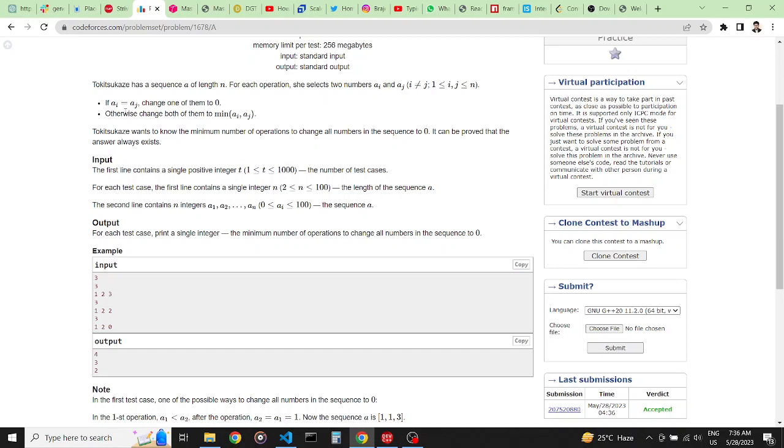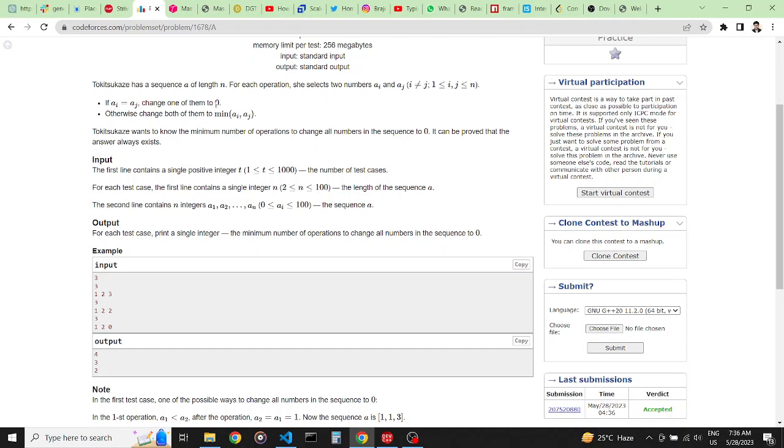Then the third case is that in the array none of the elements are 0, and you don't find any pair which is equal to each other. So all elements are distinct and none of the elements is 0. In that case, first you have to do the minimum operation to make two elements equal, and when they become equal, then you can make one 0.